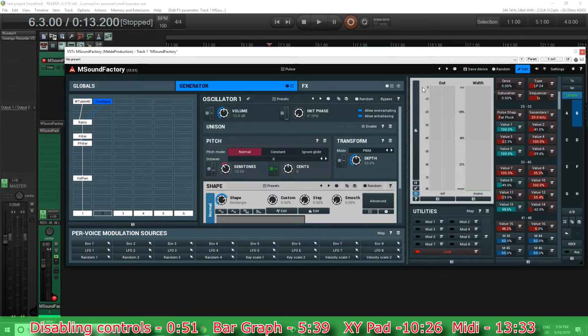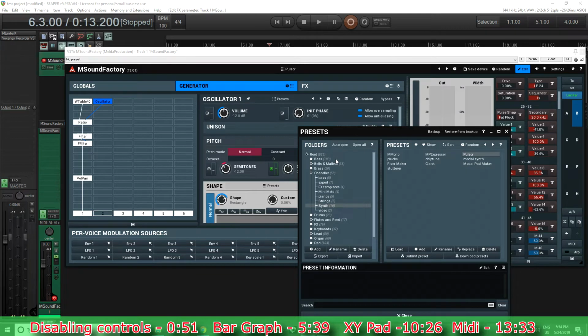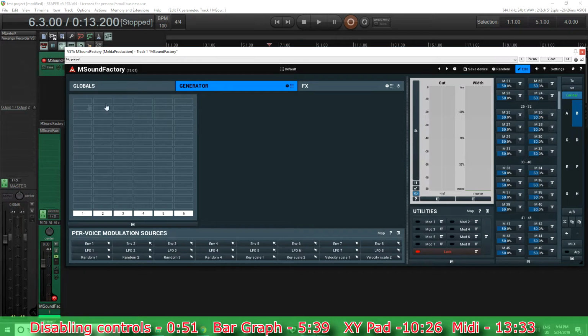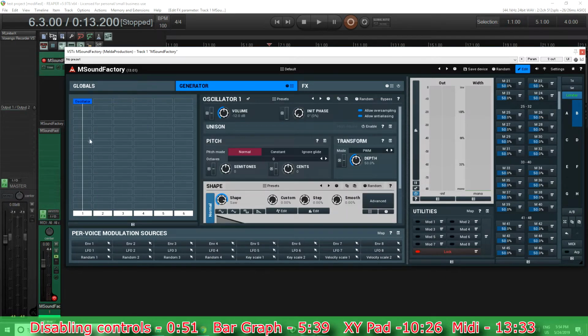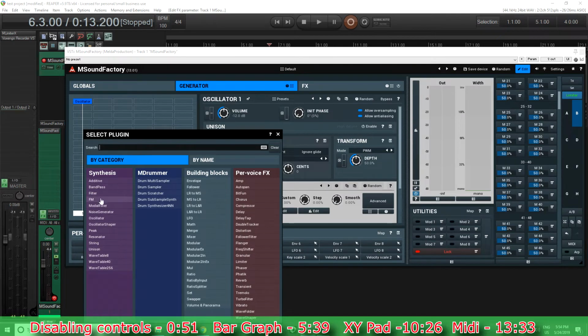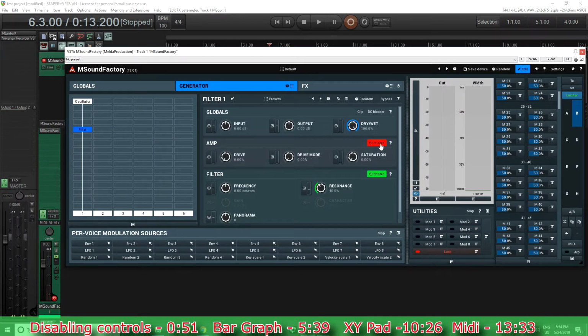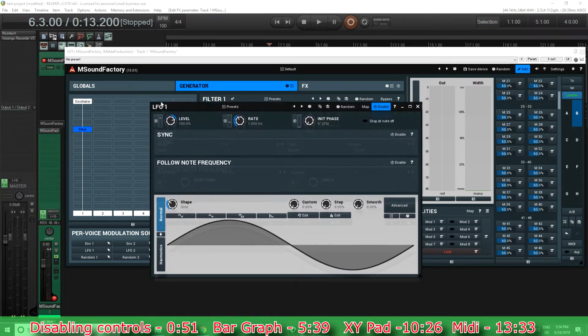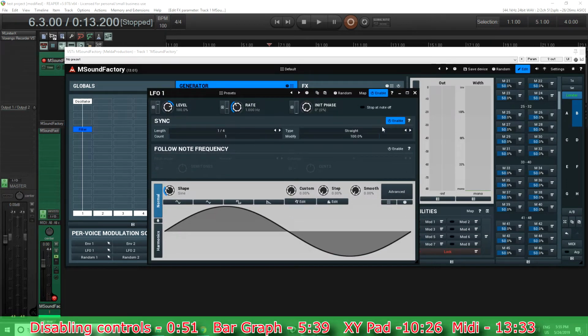Okay, and so I'll try to give you a quick example. Let's say I'll make something from scratch. Okay, so let's go into here, get an oscillator, let's get a filter. Somebody was asking before online about how do you work the step sequencer? So let's see, I'll just set this here, and if I go into frequency here, I can drag an LFO here if I want instead of clicking it. So I'll just drag LFO 1 in there. Now that's hooked up. Click here, open it up, and now let's do sync.